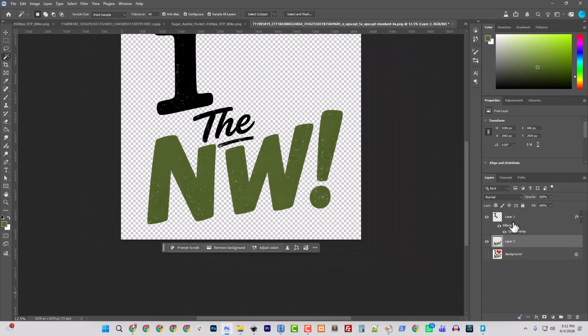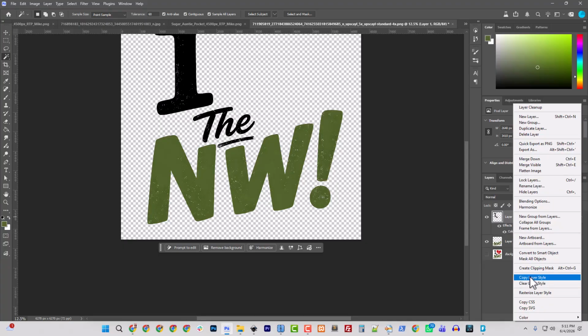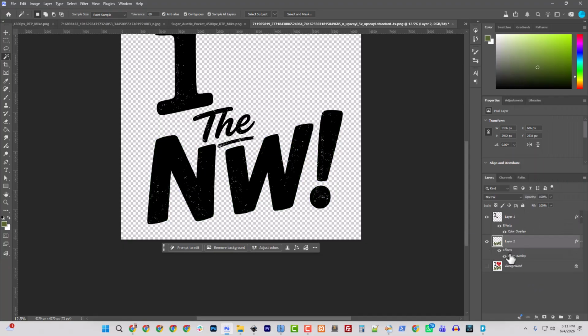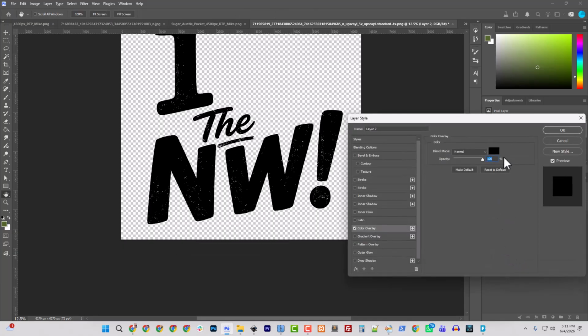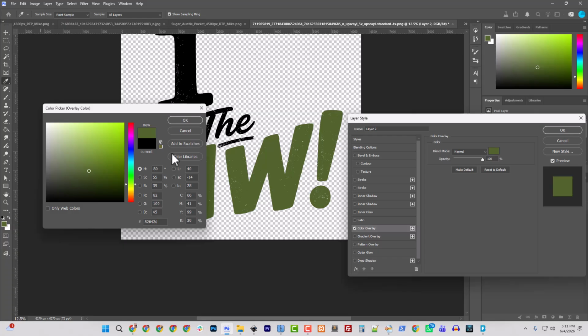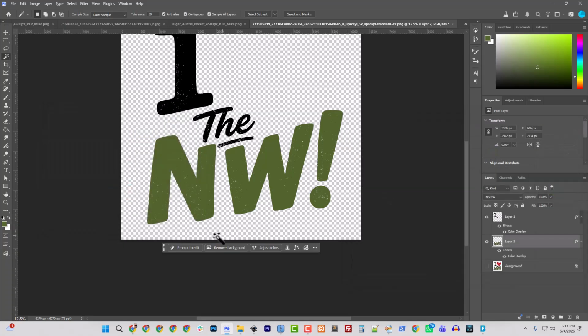And then we're going to do that same color overlay. So I'm just going to right click on here, copy that layer style, and paste that color overlay style. And then double click on the color overlay to open it. And then I'm just going to sample that green that we selected earlier. And so now there's a solid color over that whole area. And what that's doing is helping us take care of any edginess in the file.